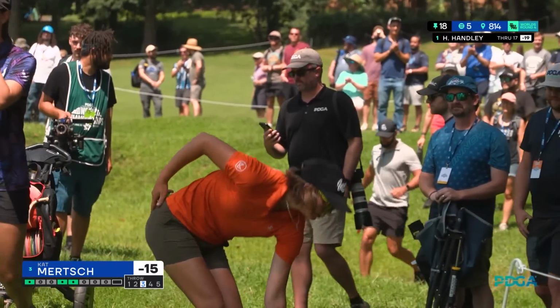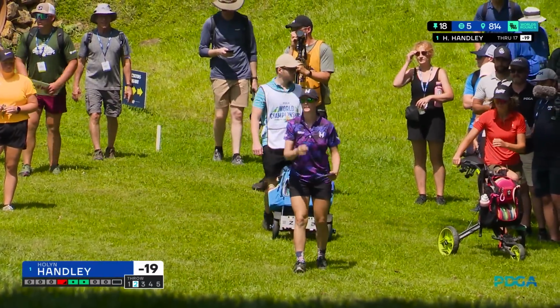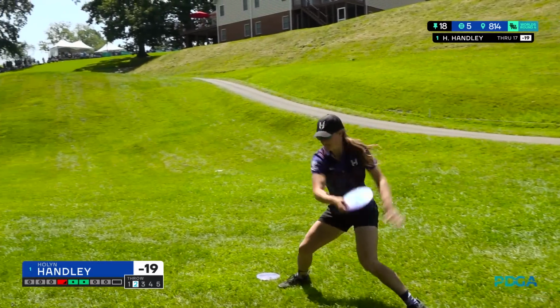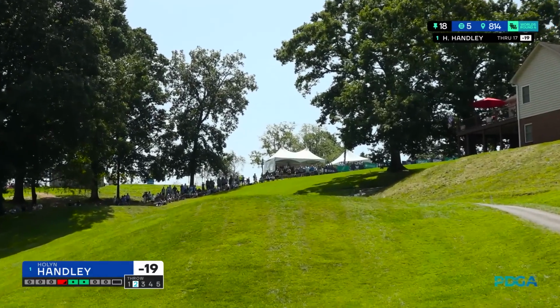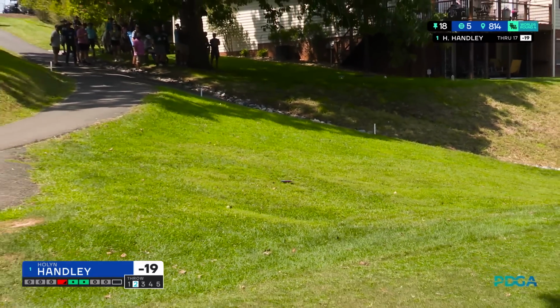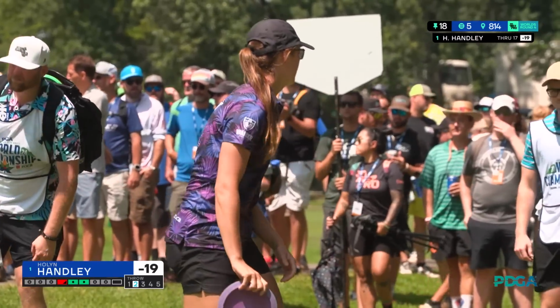Kat coming in hot. Yeah, a little bit of a slip, and she's in the flat, but might be too pinched to go for it on the next one. Go for the green? Yeah, if you go a little bit farther up that flat area, you can. I think she's a little too far right. Holyn can go for it from there. Easy. It's not easy, but it's open. Yeah.